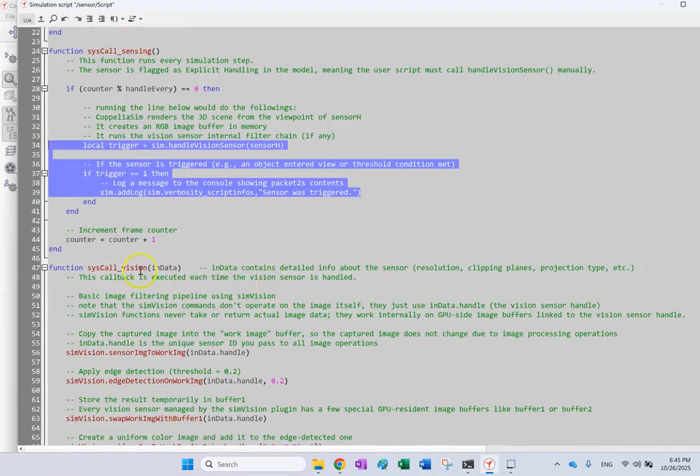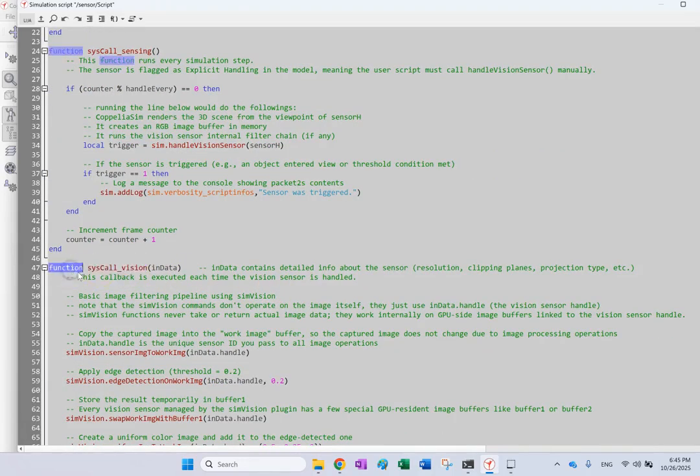Now, let's look at the main function, the one that does all the processing. The input you pass to it is not really the image. It's just the data regarding the vision sensor, like its resolution, clipping or projection planes, etc. This callback function is executed each time the vision sensor is handled.